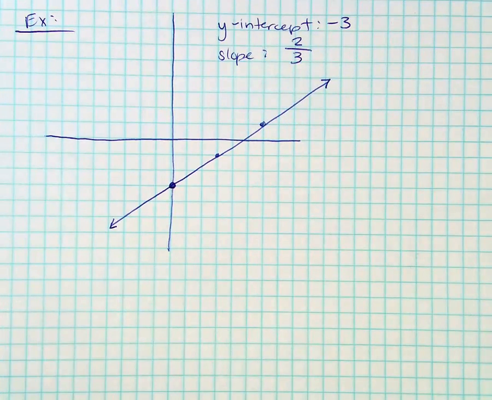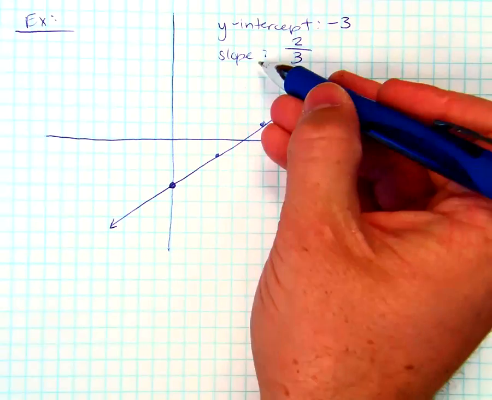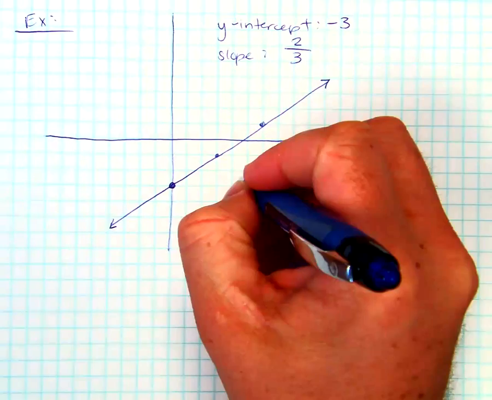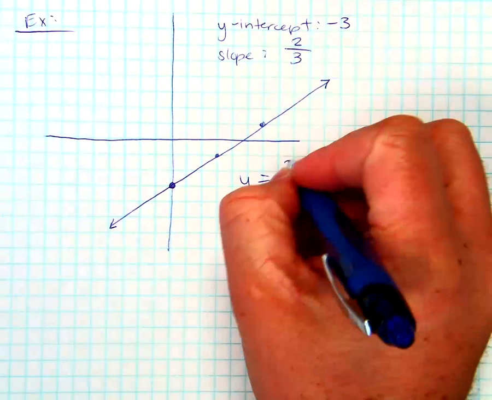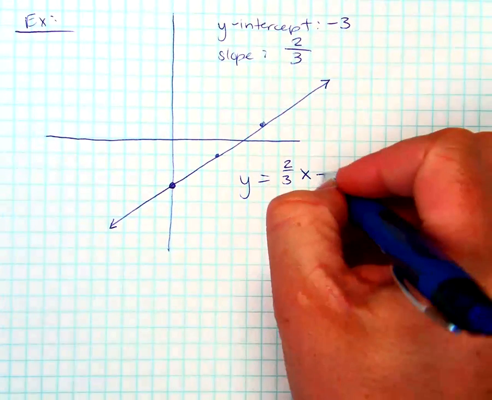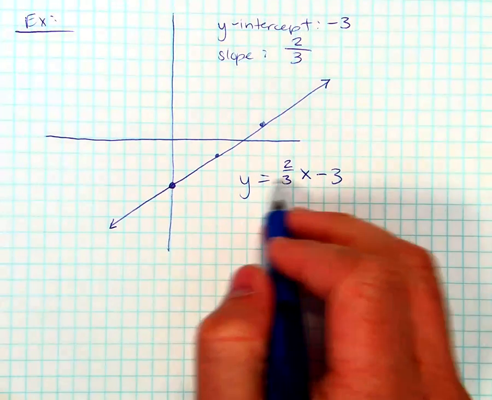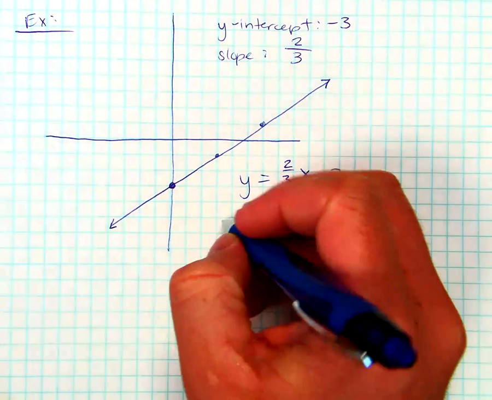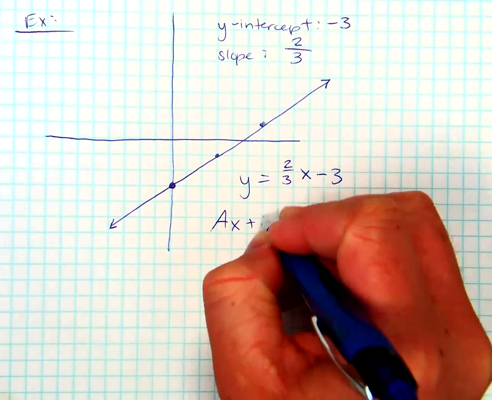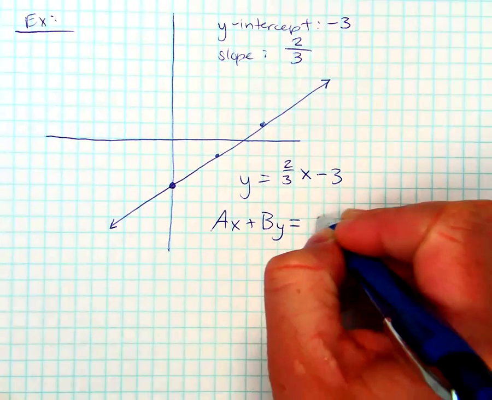Step 2, we're going to plug this into slope-intercept. We have a slope, we have a y-intercept, so y equals m, our slope is 2/3 x, and then b is negative 3. We have now successfully created the equation for this line, but it's in slope-intercept. And we need to represent this in standard form. To illustrate what we're trying to accomplish here, I'm trying to take something that says y equals, and I want to turn it into something times x plus something times y equals one number.